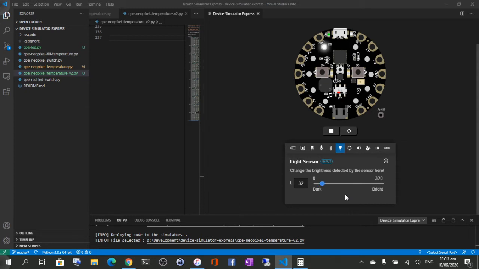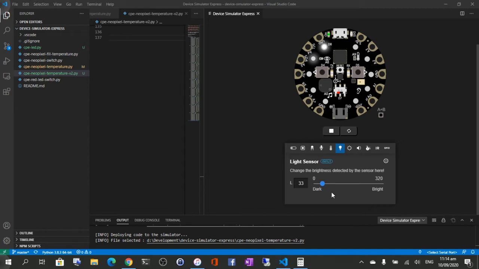So 32 should be the maximum value that pixel 0, the first NeoPixel, will light up. When I press now the right arrow, so I am now at the value of 33, the second pixel, or pixel index 1, will now start to light up, and that should increase until the value would be 64. So 0 to 32 for the first NeoPixel, then 33 to 64 for the second NeoPixel.